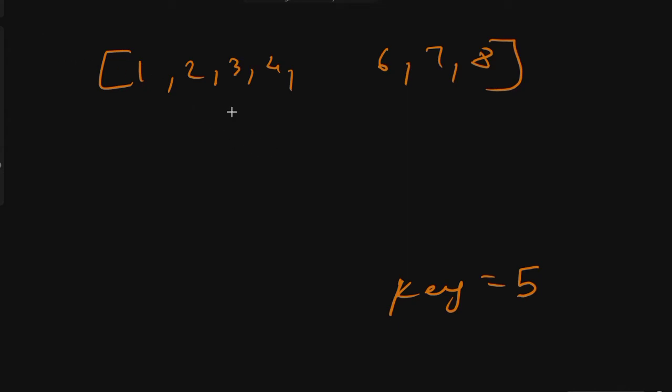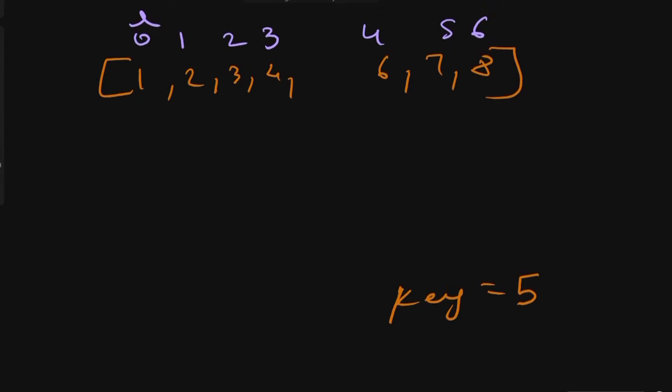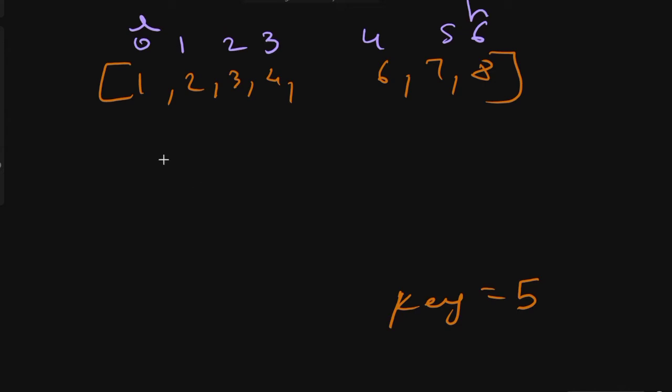So what I have to do is search. So this is the 0th element, first, second, third. Let me change my color. 0 1 2 3 4 5 6. Sorry, this is my indexes, not the list. So lower is equal to 0, higher is equal to 6. Now I will calculate the mid value. So mid is equal to L plus H, 0 plus 6, which is 6, divided by 2, which gives me 3. So first mid is 3.